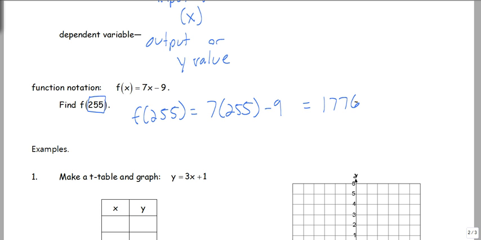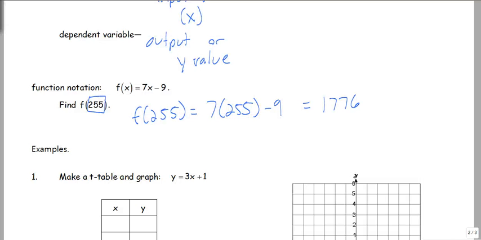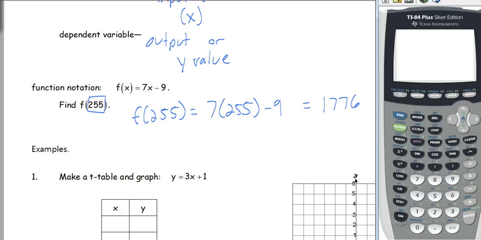Now, there's a way to do this on the calculator I want to show you guys. Well, let me find my calculator real fast. That's not it. It's probably this one here. Okay, so my calculator. I lost my recording again, but it's here. So, I got my calculator now. It's up and running. So, if we look over here at the calculator, what you want to do is go to your y1. So there's my y1. I'm going to input my function. My function here is 7x minus 9 into my y1.